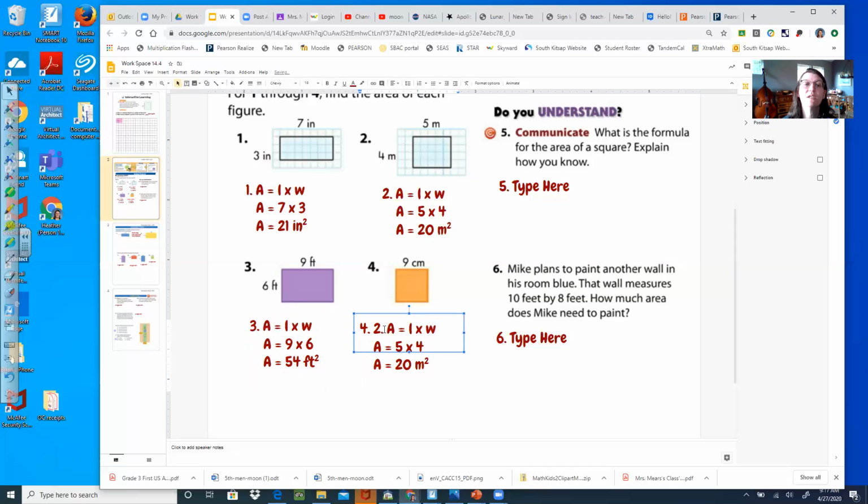Okay, so on this one, we need to change it to a number 4. We still have the same formula. This one gets kind of funky because for a square, sometimes you'll see a formula A equals S squared, and that means the side multiplied by itself. We're still going to go with length times width because that's the formula that we're learning right now in 3rd grade. Our length and our width on a square are going to be the same. It also works on special kinds of rhombuses, but not all rhombuses. So 9 centimeters. We need to change this to be a 9, and we need to change this to be a 9.